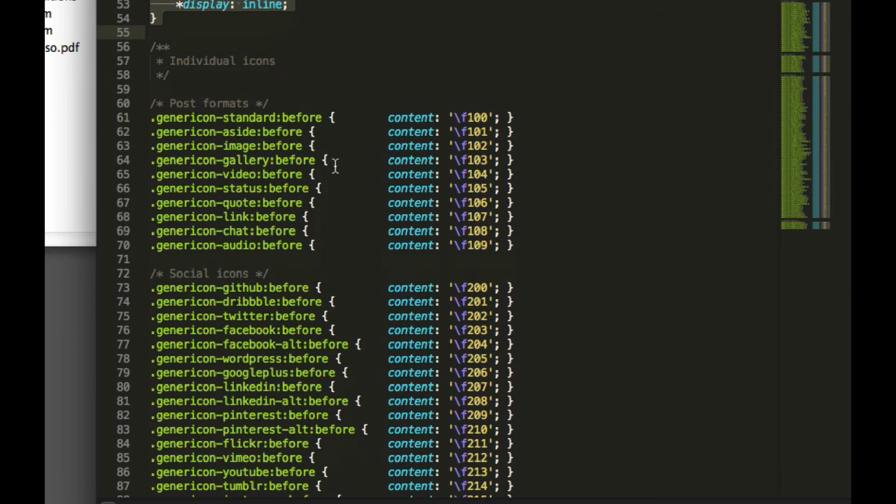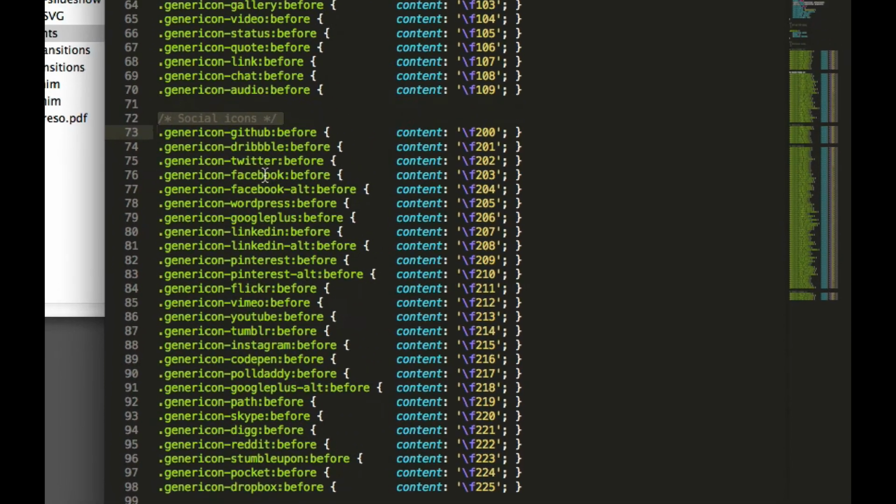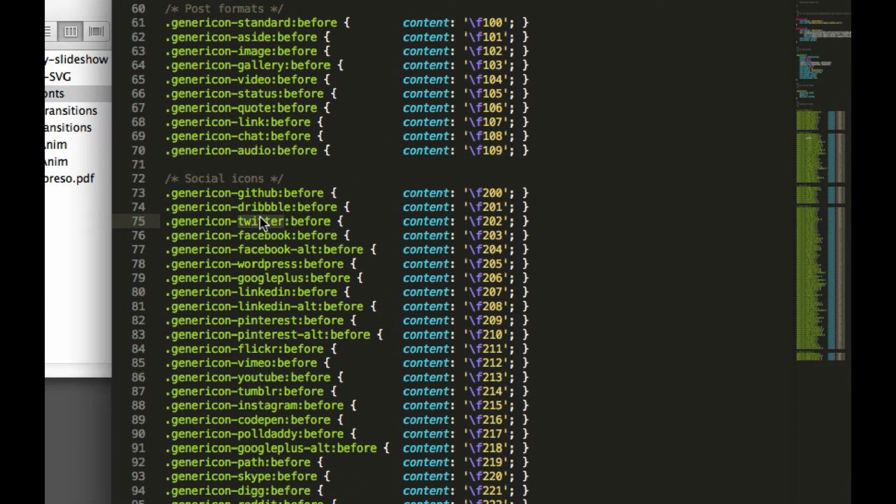Scroll down a bit, and you're going to see that they've got all the CSS in here for the different icons that we have. You've got all the social media icons right here. So if you scroll down a little bit, you're going to see Twitter, and we also need YouTube. So what I want you to do is select this. This is just a class. It's called Genericon Twitter, before, and it's going to use this thing called content to put in the correct character for it. So copy the Twitter one. Whichever one you want to use, you copy.